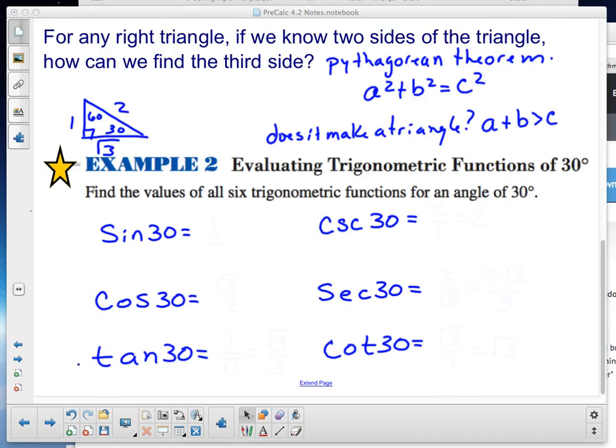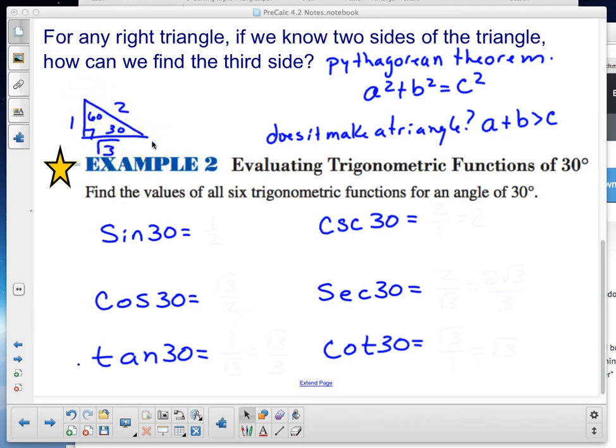Now, part of our special right triangle needs is to be able to go through a 30, 60, 90. And right here I have a version of that ratio where it's 1, 2, and the square root of 3, and generally you'd see it as x, 2x, and x square root of 3, where 1 is the smallest side, okay, and the square root of 3 is the next largest side, and the hypotenuse is the largest.